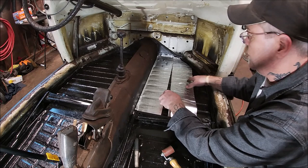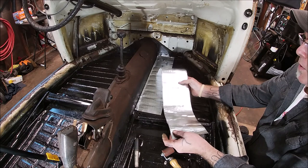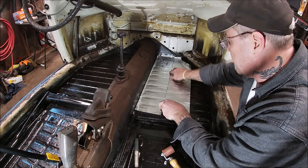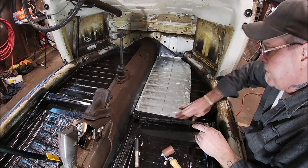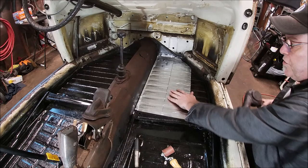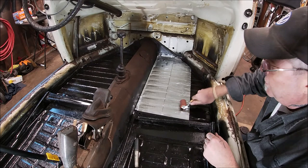If it's summertime and you're doing this, this is probably going to be warmed up already. So you only warm it up after you stick it down. Hope that made sense. Make sure you get all the creases. Oh yeah, that's good enough. Let's warm it a little bit more. Usually you'll feel it and you'll be able to tell. Okay, let's use our roller.